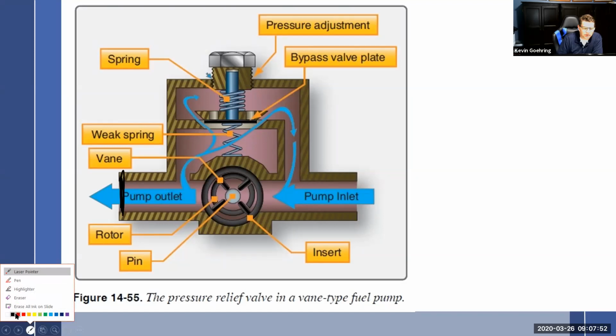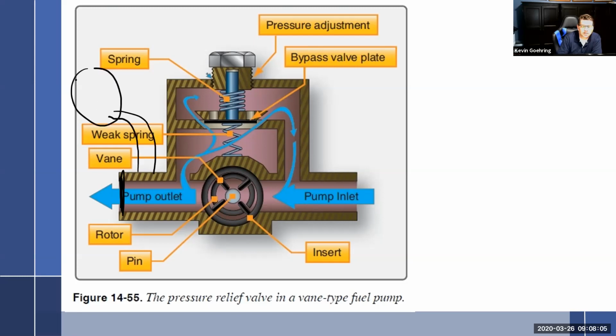Not to make this too hard, but let's talk about it. So what it has up here then is a pressure adjustment. If I put a pressure gauge on it, there's my pressure gauge, and I set it for, say, 25 PSI. All right, so now we have to start thinking about pressure. So this sets it for 25 PSI here at the outlet. And if I want more pressure, I'm going to screw this down. Actually, there's usually a cap, and the cap comes off. And then there's a screw down here for a screwdriver, and then you screw it down.